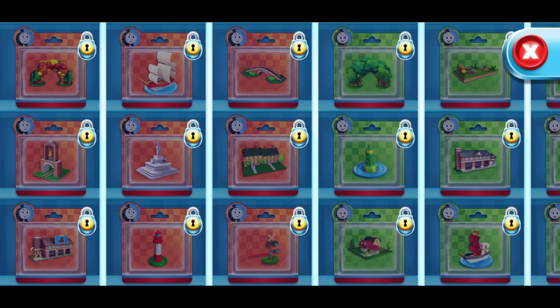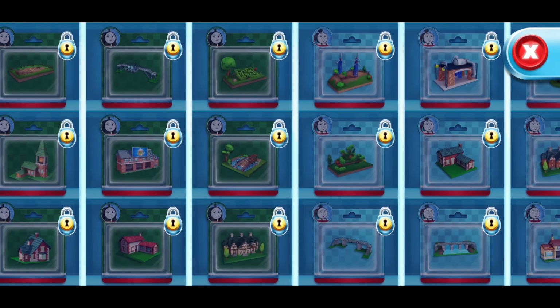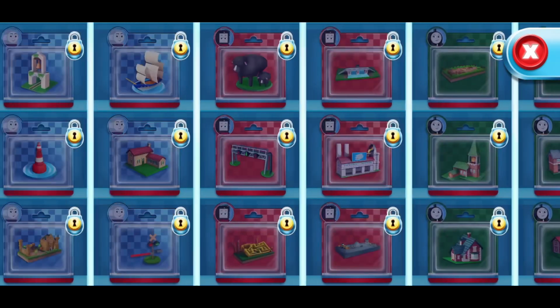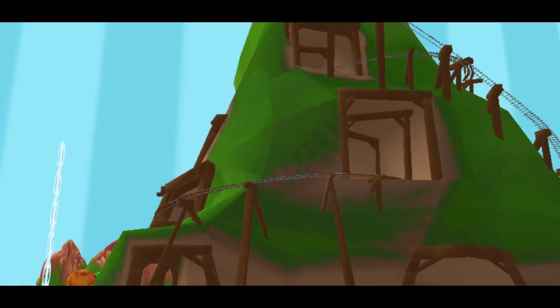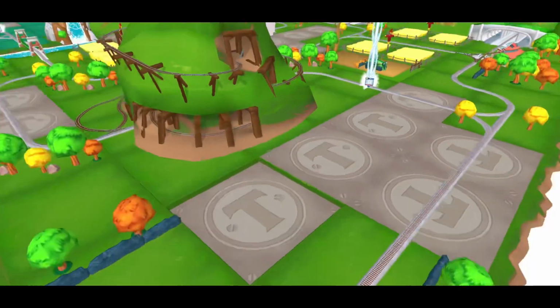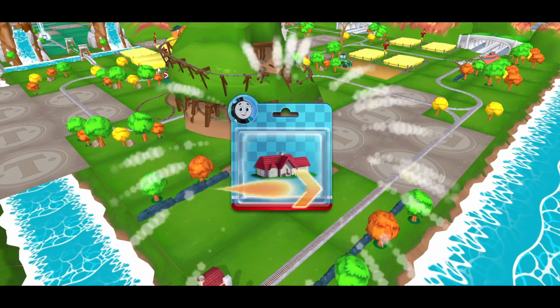There's nothing left to unwrap, but these new packs are full of new toys to open. That's the way! Just slice or tap it to open.